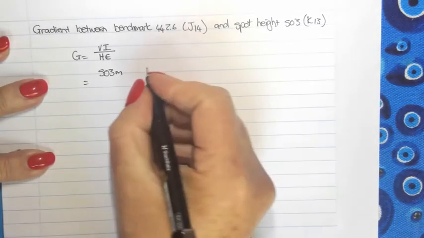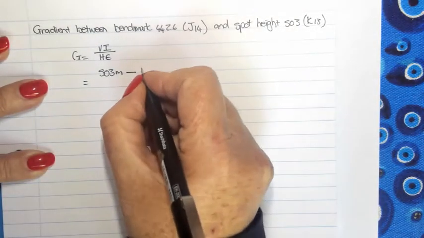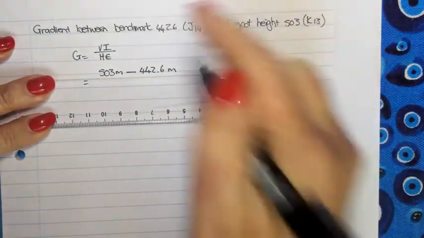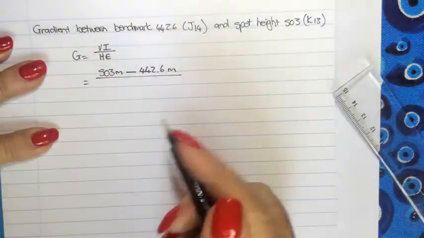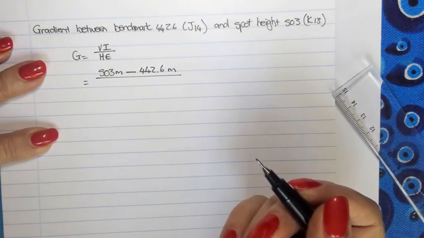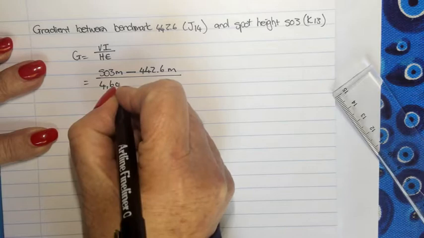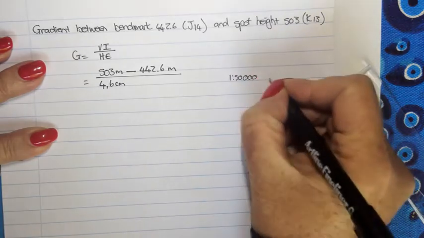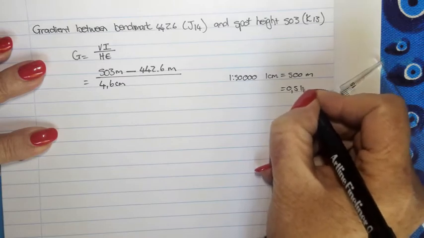And difference in terms of mathematics means minus. So, I'm going to subtract the lower height from it. And in this case, it's 442.6 meters. And I need to put it over the horizontal equivalent. What a horizontal equivalent means is what is the map distance. Not the centimeter distance. The map distance between these two points. And I've measured it as 4.6 centimeters. From scene 3, you should know on a 1 to 50,000 map that 1 centimeter equals 500 meters or 0.5 kilometers.